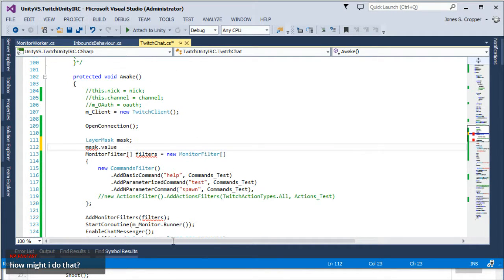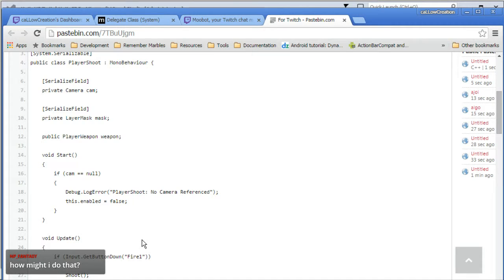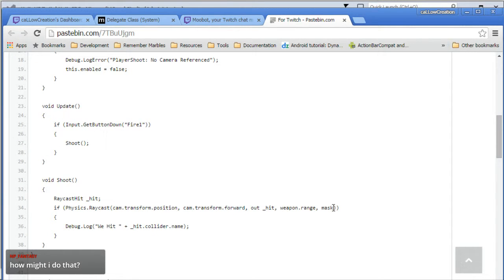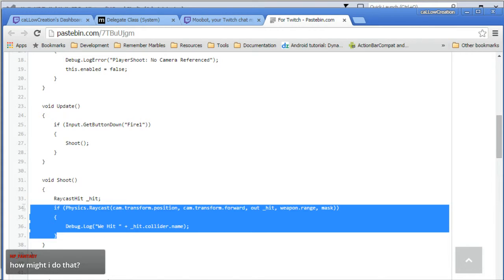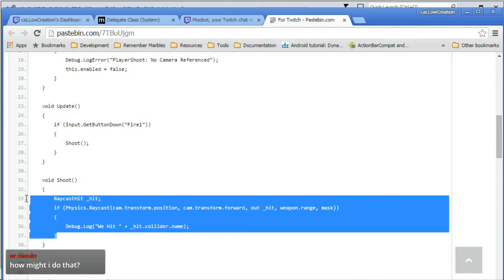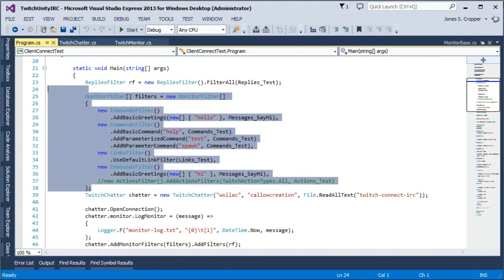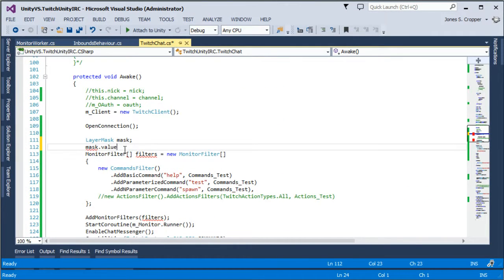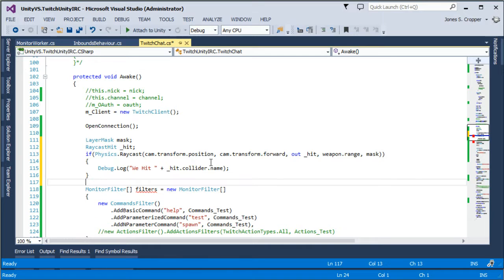So instead of just dropping the mask in here, it should say mask.value. I don't think the raycast function can convert or does convert a layer mask. I think the layer mask is strictly for us. And then it converts the bits and stuff back where it's called.